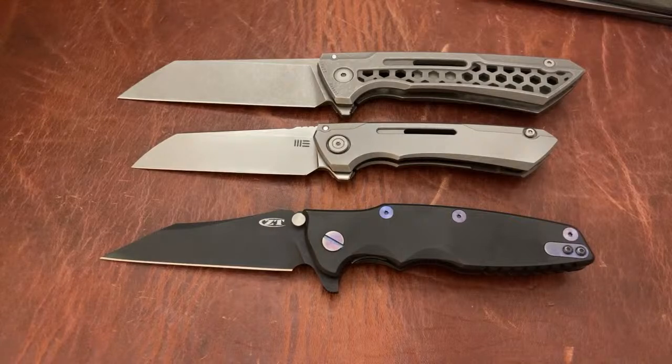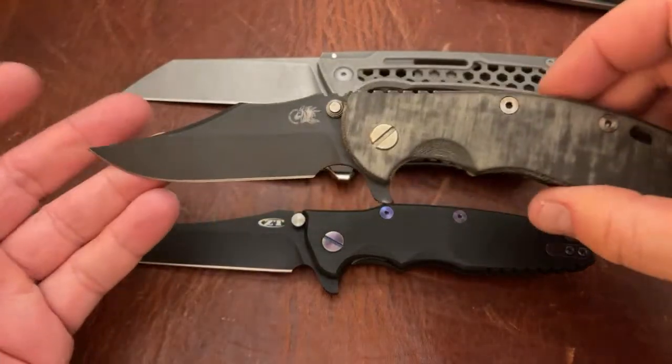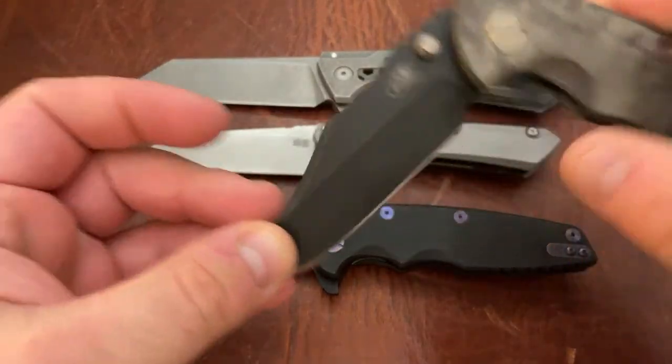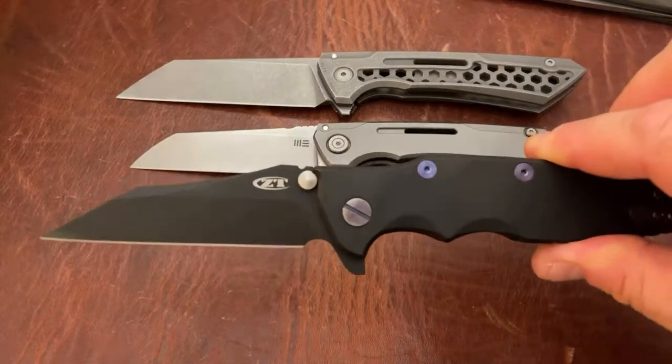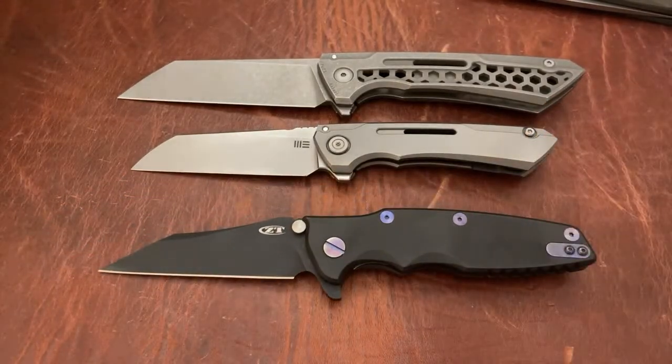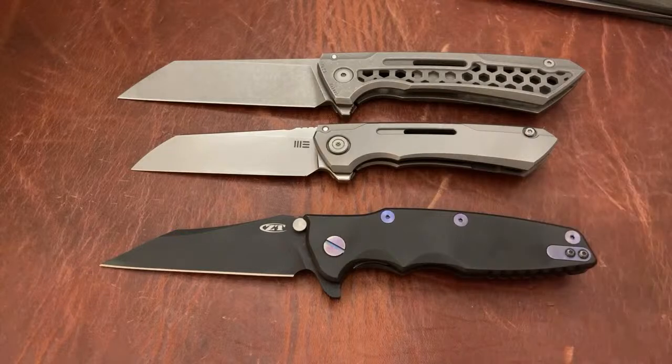Yeah, so the Bowie on the XM, I think, looks way better than the Bowie on the Eclipse. But not every blade shape looks great on everything. I didn't necessarily like the Harpoon Tantos on the Eclipse. I thought they were okay looking. Some of the ones on the XM18 I don't necessarily like either. But the Bowie on the XM18, I think it is great.